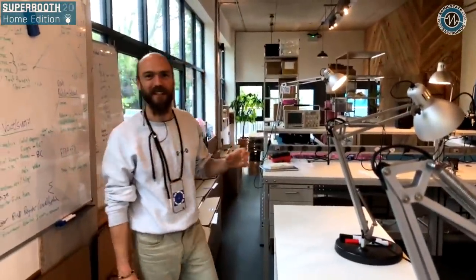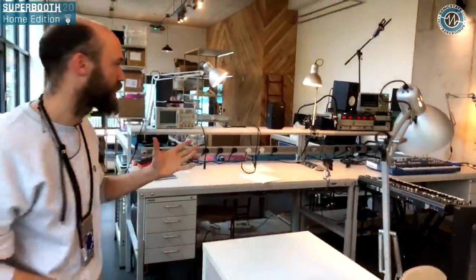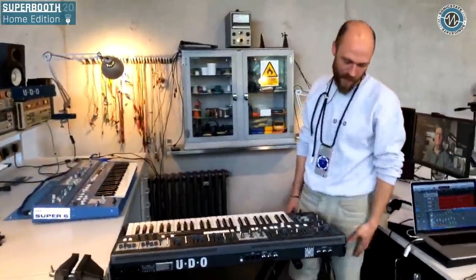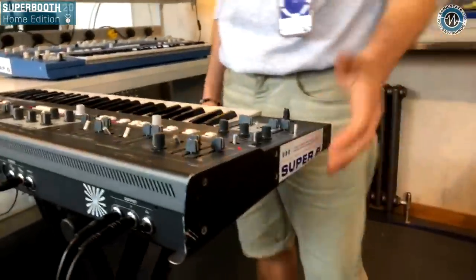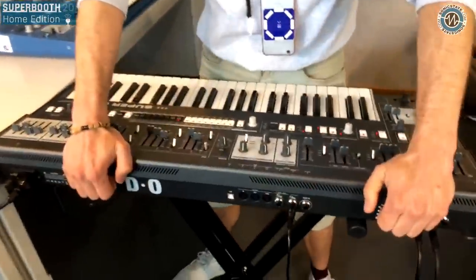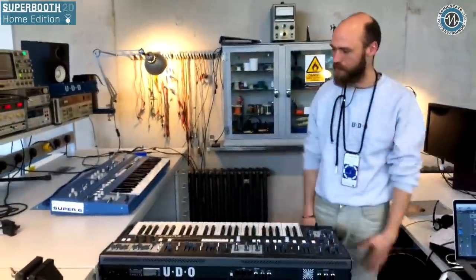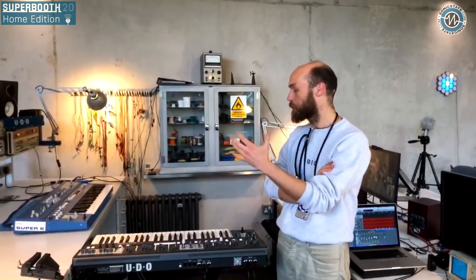But this is the one I really love. Compared to everything else that I've worked on, it's the first instrument that's really practical and really portable and really finished. The others are kind of nice curiosity pieces, but this is something you can really use and really take about. I love the size of it. I love the way you can get your hands around the back to lift it up to see what's going on. Everything's protected, and your connectors when they're not plugged in. It's producible, it's reliable, it feels nice, it's spread out. I love this thing, and I can't wait to see what people do with it.